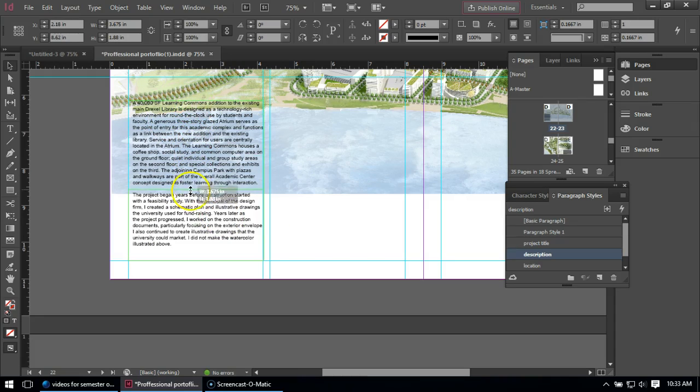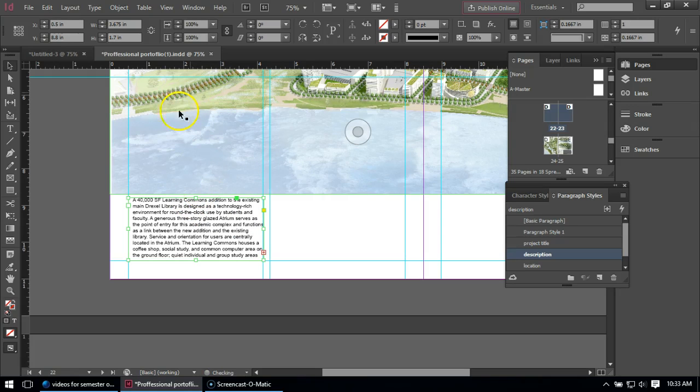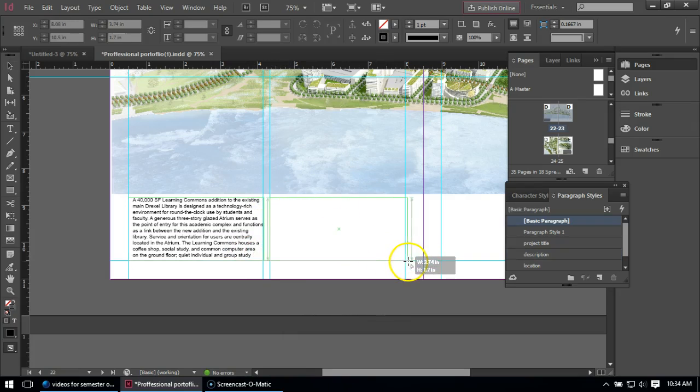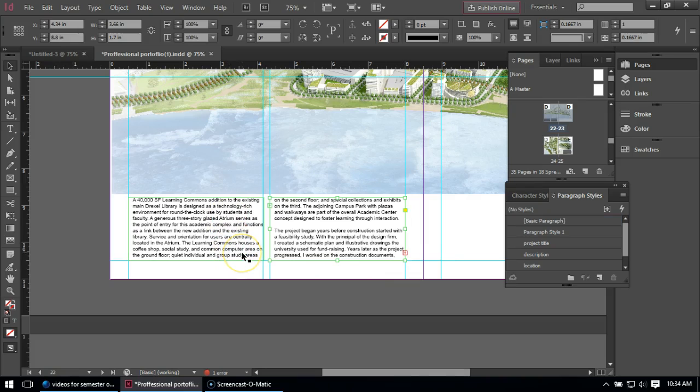But if I want to break it down, I wrote it in one box. And we see when I squish it down, of course, now I'm not seeing everything appear here. But what we notice in InDesign is I get this little plus sign, and that means there's missing text. And if I click on this plus sign and come over and draw another box, what it does is it picks up where it left off in the previous box and continues over here.